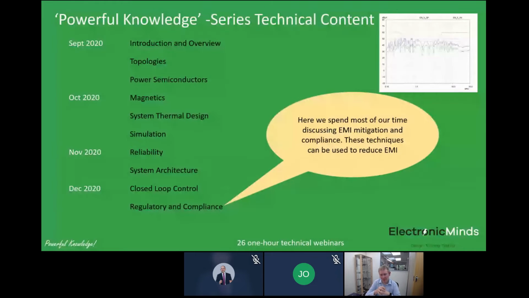Moving on, regulatory and compliance. This is a key one. As you'll see later on in this webinar, switch mode power converters work at high frequency, so can generate noise. And part of what you have to do when you're developing your power converter is to mitigate that noise and make sure you don't exceed the regulatory levels. The trouble with EMI is often it's left towards the end of a product development, where it's very, very expensive and difficult to fix. So we're going to discuss how you can use early stage rapid prototyping to start getting a feel for EMI levels, and also some techniques around mitigation of those noise levels.